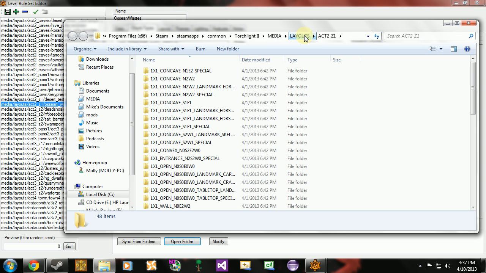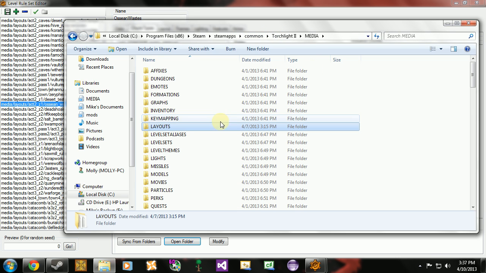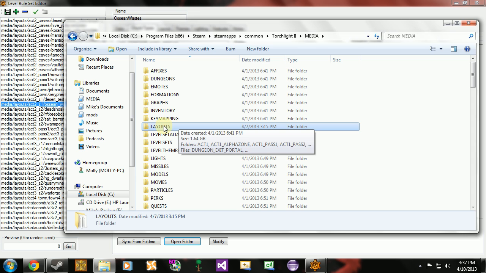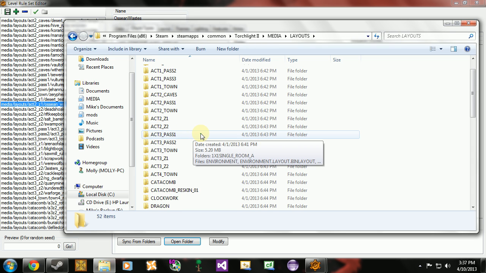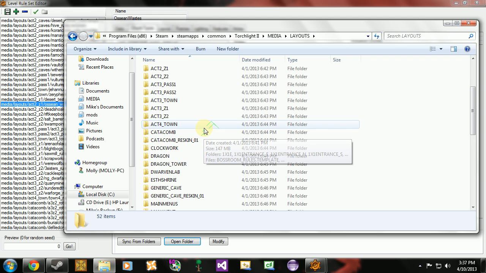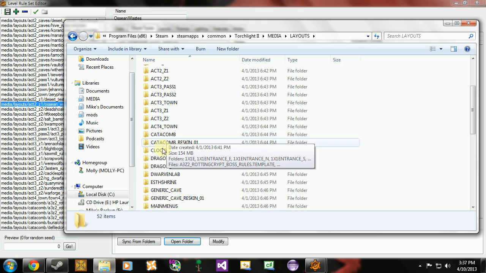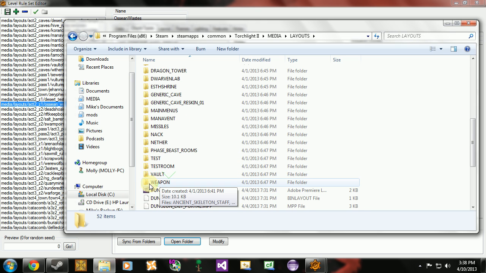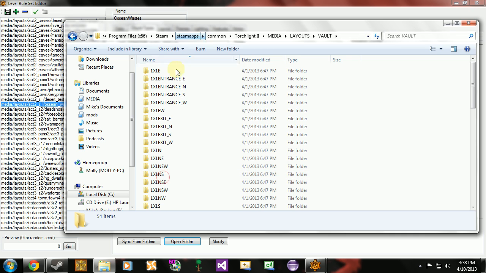And actually, to see where everything's located, if you go to your Torchlight 2 media folder, everything's located in this layout directory. So if you open the layouts, you'll see all these different zones that you can look in. So for instance, if you open up the vault zone or vault folder, you'll see these names again of the chunk types that we just talked about.